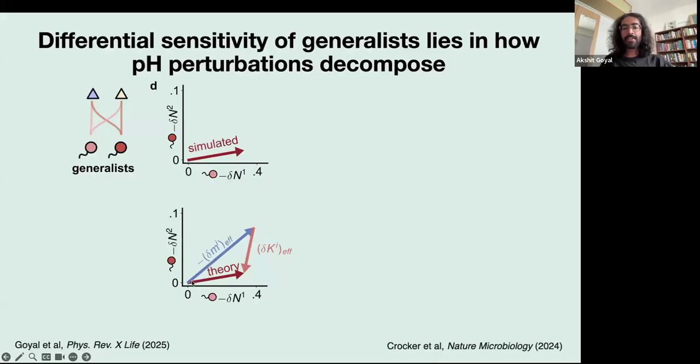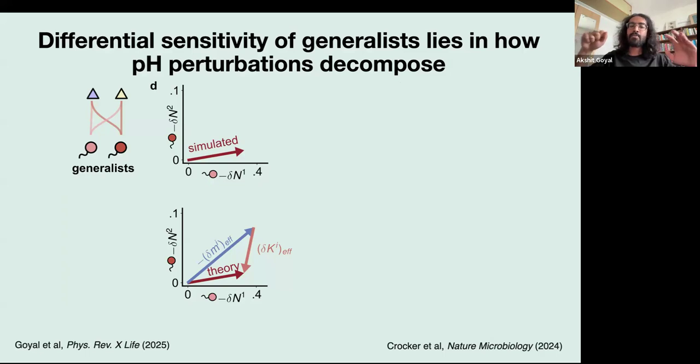And you can see that there's kind of this interesting effect, which is that the same change in pH decomposed into sort of reducing the mortality of both species roughly equally, right? So both these generalists have roughly a similar response. Really, the differential sensitivity comes from the fact that the supply is skewed toward one species, right? And so the sort of intuitive idea here is both of these generalist species are eating both of these resources, nitrate and nitrite. Both species kind of start to die, but just because of how things are, one species is sort of a little bit better, one is a little bit worse.